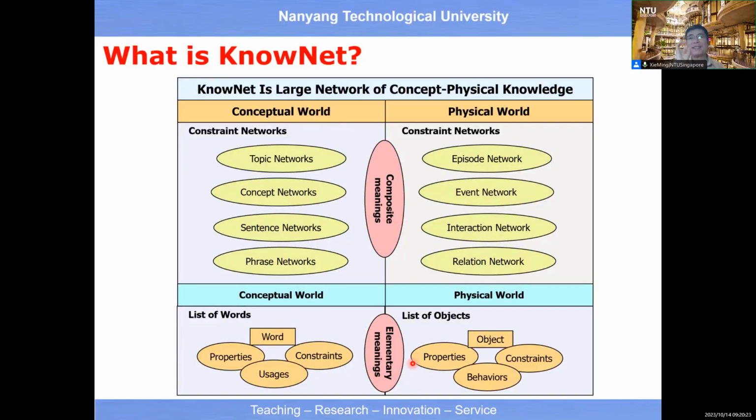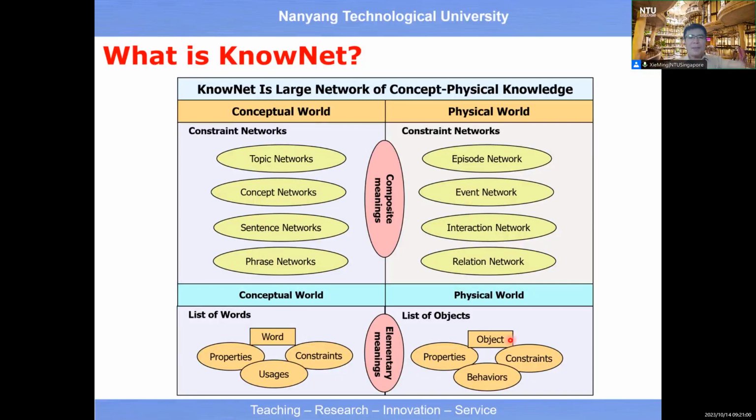Now you see the definition of a knowledge is very important. If you go to search the internet, ask this question, what is a knowledge? I believe you will get all kinds of answers there, all right? And there's no consensus even about the definition of a knowledge, okay? But here we unify this definition, okay? At the elementary level, knowledge refers to property, constraint, behavior of object. Very simple. This is a universal definition of knowledge, right?